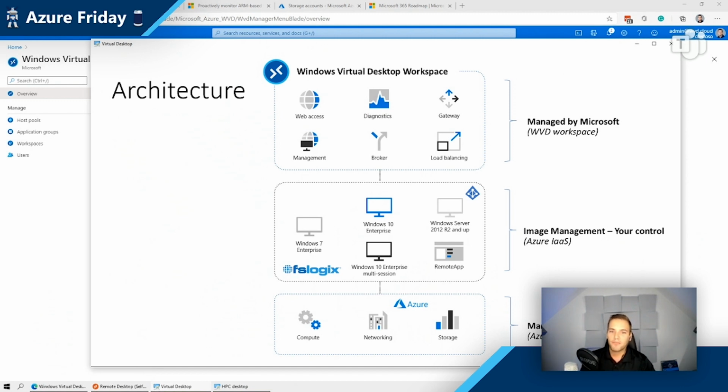And everything behind that makes it enterprise ready. So think about brokering and load balancing globally, worldwide. That makes it possible to do remoting or desktop virtualization for an enterprise very easily. That's different from doing it from a physical device remotely, because there's no load balancing. You don't have the capabilities of multi-session, so you cannot share resources, as an example, with an exclusive operating system that's part of the Windows Virtual Desktop offering, Windows 10 multi-session.